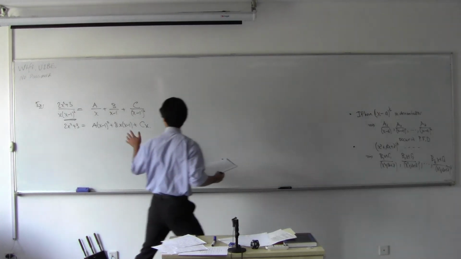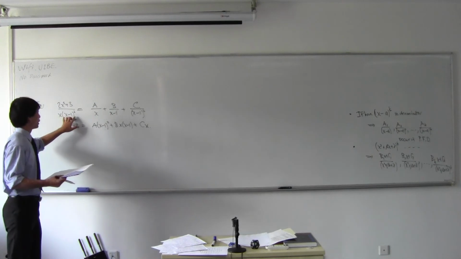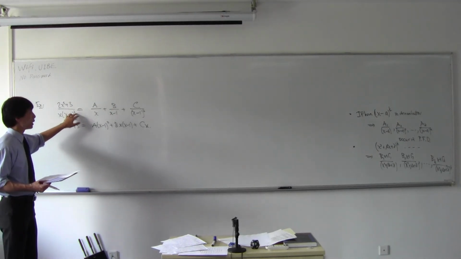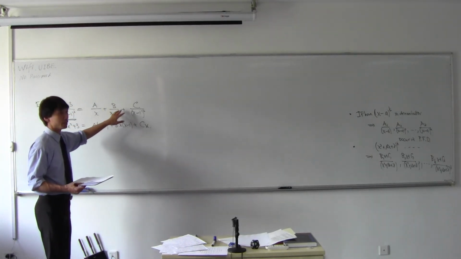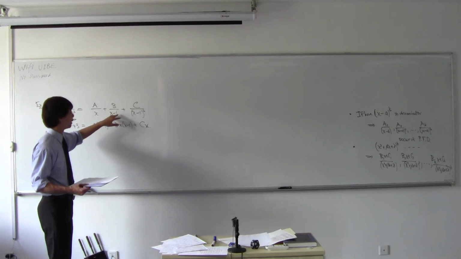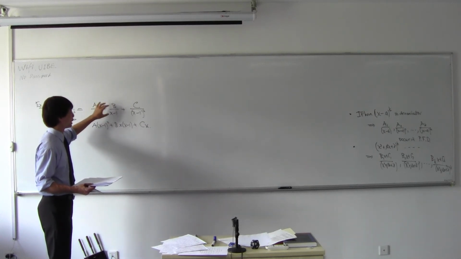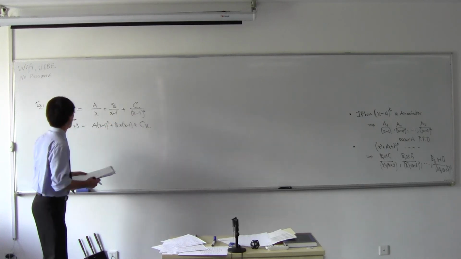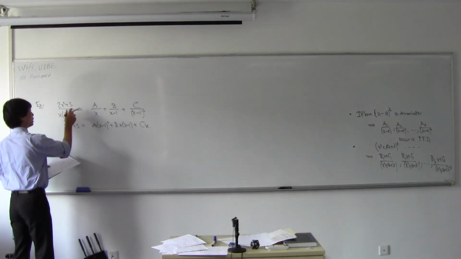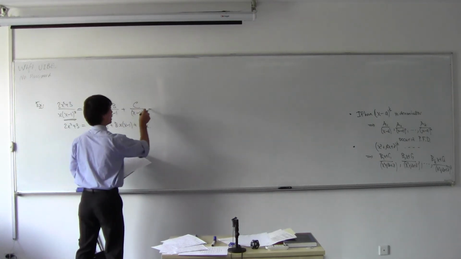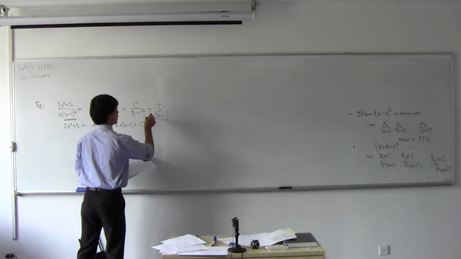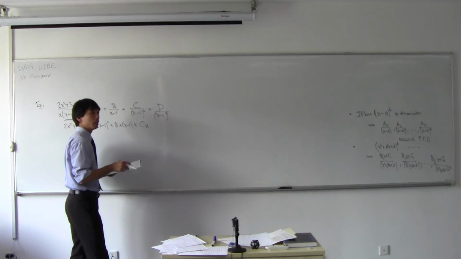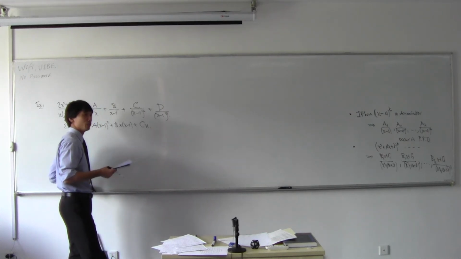Over here, you just say, oh look, there's a linear term squared, so I know the kind of partial fractions that could occur are something over x minus 1 or something over x minus 1 squared. If this thing were cubed, then I would know that there could be things like this also. It's just a rule.